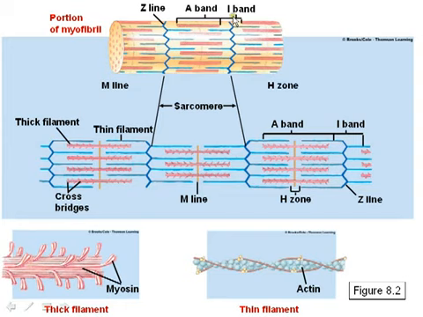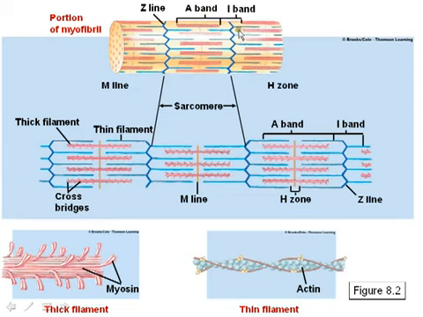So the A band is the dark area. The I band overlaps two sarcomeres. I remember the Z line as being the end of the sarcomere. I know it's lame and tacky, but it reminded me that it's the very end of the sarcomere. Here's where one sarcomere ends and another one starts.